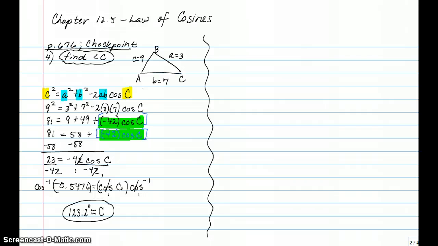Now where this differs from where we did the law of cosines, where we found a side measure, now we're finding angle measures. When you found a side measure, it was side angle side. When you find an angle measure using the law of cosines, it's always going to be side, side, side. Now that's not hard in this one because they're all going to be side, side, side, but you need to start thinking about that, because when you have law of cosines and law of sines mixed together, where you're finding either angle versus side, you're going to have to be able to tell the difference between which property you're using. In this case, it's side, side, side.